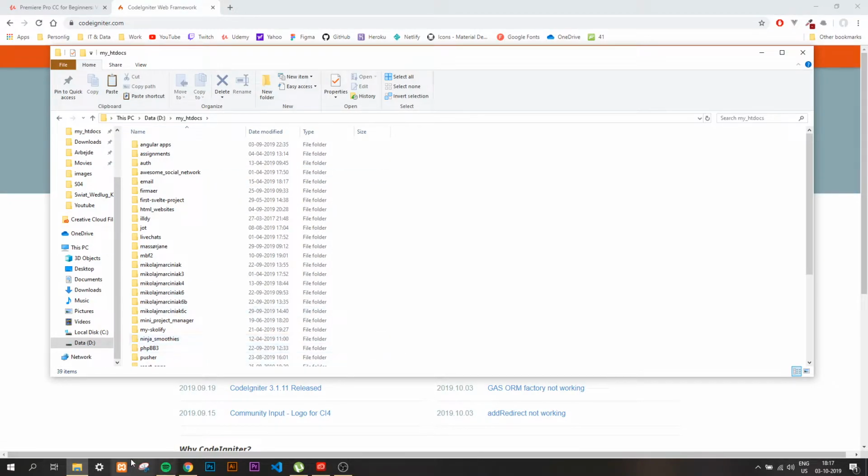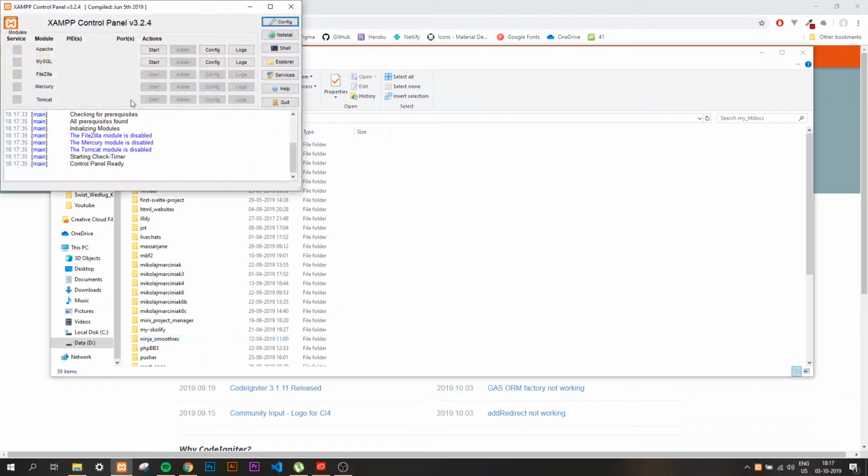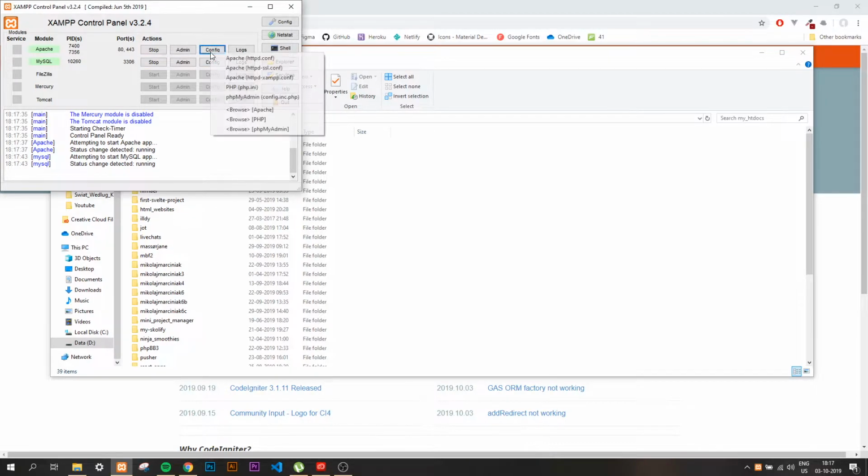Well, I can show you because we need to turn it on anyways. So turn on Apache, and it's on port 80 and 443 for HTTPS, and here port 3306 is MySQL. To change the location and actually the port as well, we click config in XAMPP anyways.